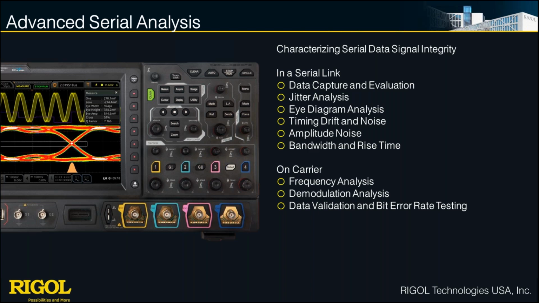And then at the end, we're going to talk about what happens when you try to put these same signals up on a carrier. In common IoT applications today, you have a transceiver set working on a serial link, but many of these signals end up needing to go up on a carrier for different RF applications. We're going to look at ways to analyze the frequency up on the carrier to demodulate.